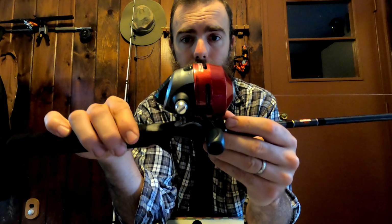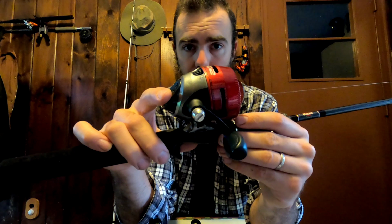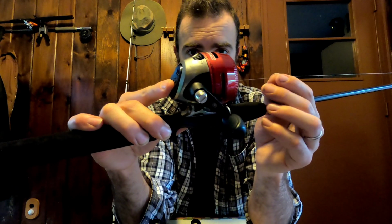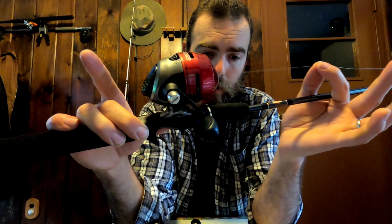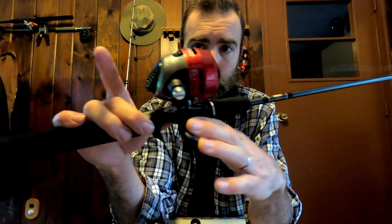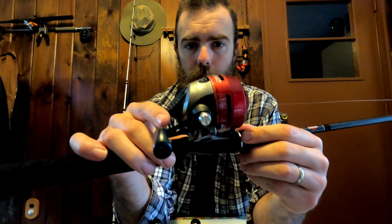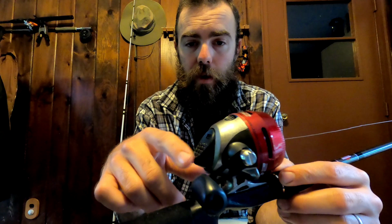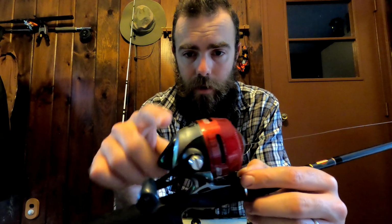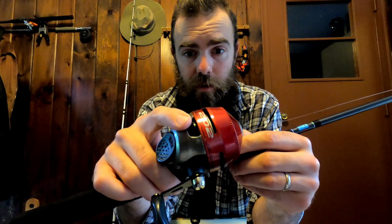On the 202, this is a very simple reel. There's the push button, which has the same function as the 33. You push it, and as you're holding it, the line doesn't come out until you let it go. Spool opens, line comes out. Turn the handle, closes the bail or the spool. This reel has the push button, the handle to retrieve the line, and a drag dial. And that's it. That's the only functions on this reel.